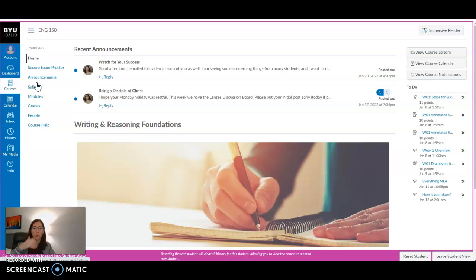Turnitin.com is a source that many English teachers use and other teachers as well to check for plagiarism, because plagiarism is an absolute no-no. In some cultures, you're used to sharing everything without giving credit to anybody, but when it comes to writing, it doesn't matter what culture you're in: when you cite or give a quote or a summarization or a paraphrasing of another person's work or ideas, you have to give credit to that person.